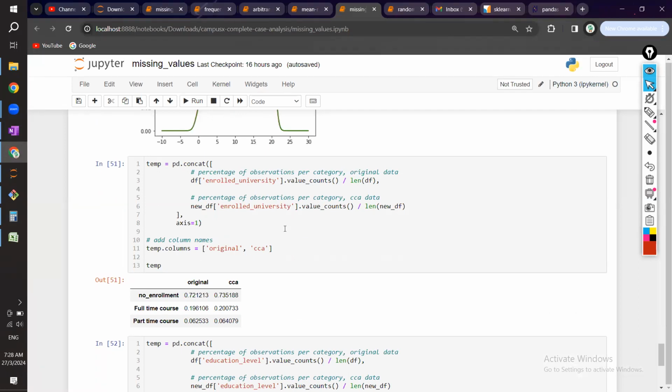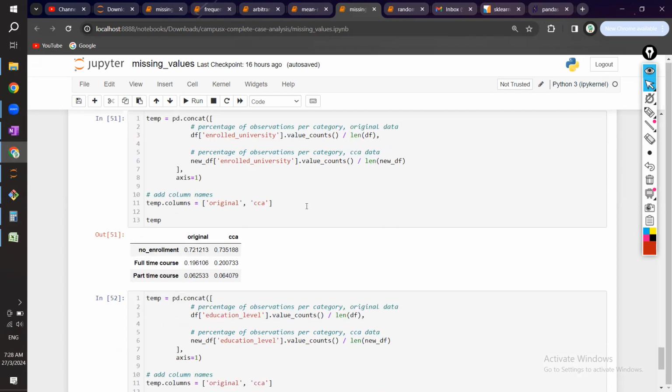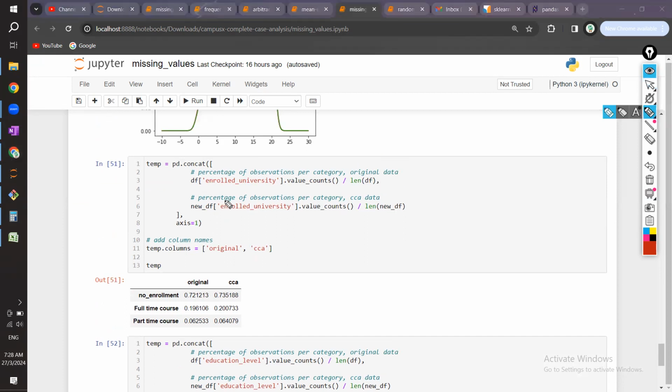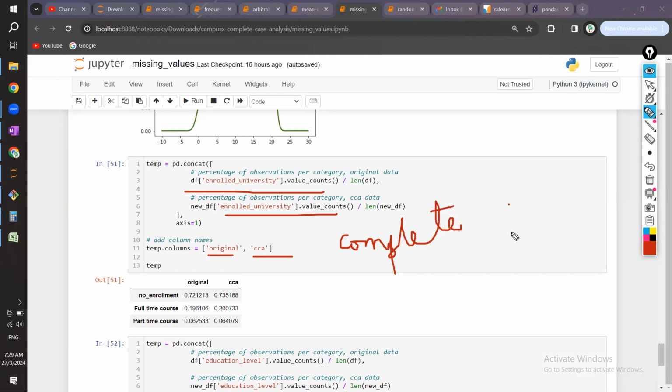the value counts. These are the value counts for the df, the original value counts. And after removing the null values, this is the new df, CCA. There is one term related to these null values, guys. It's called CCA, which stands for complete case analysis.